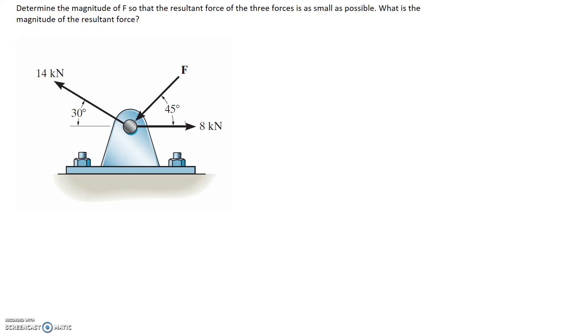We're going to start by working with the x and y components. We'll start with x, and obtain expressions for the resultant in x, and then secondly, the resultant in y. Once we know these two things, we're able to work out what the magnitude would be, and then we'll minimize that equation.